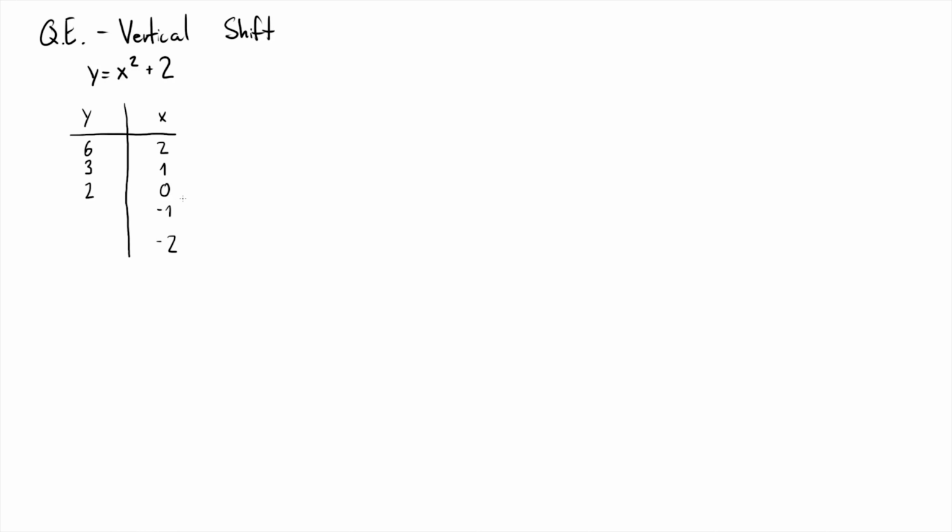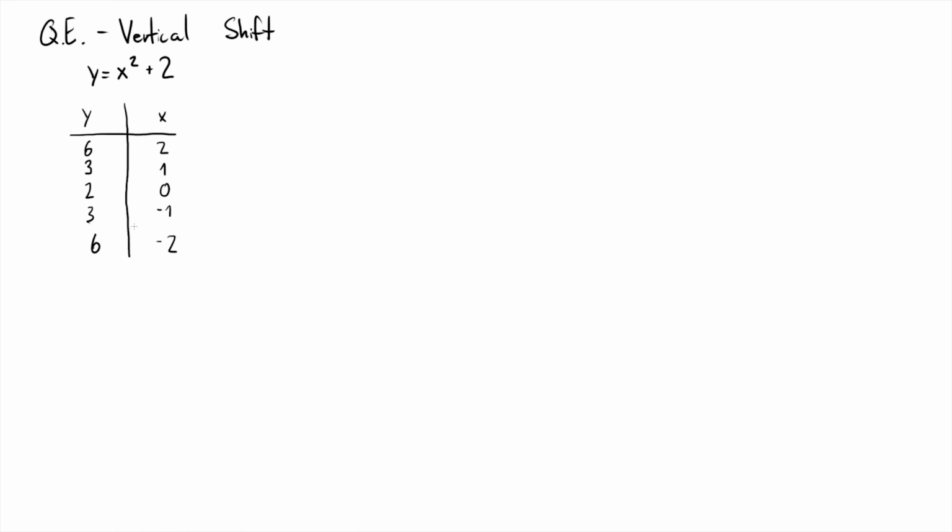Now we have two ways of going about these other two. We can just do the math, or we know that since quadratic equations are symmetrical, we already know what these values are going to be, but let's double check to be sure. With -1, we get -1 squared, which is just 1. 1 plus 2 is 3. And with -2, we get -2 squared, which is 4. 4 plus 2 is 6. So we can see that symmetry about x equals 0.